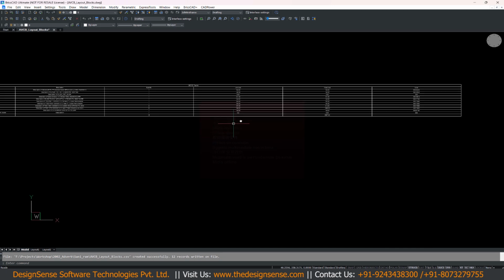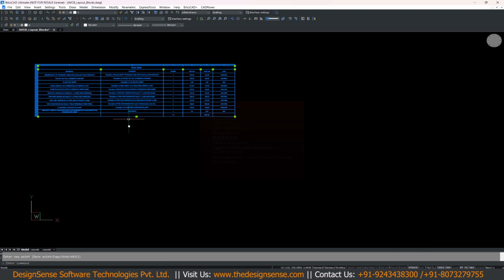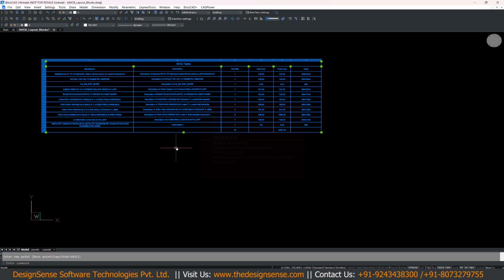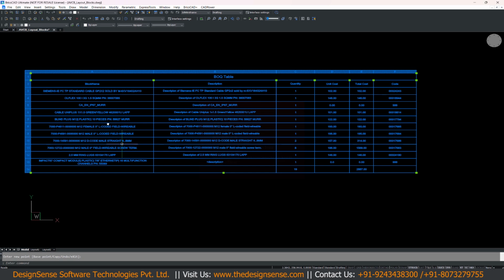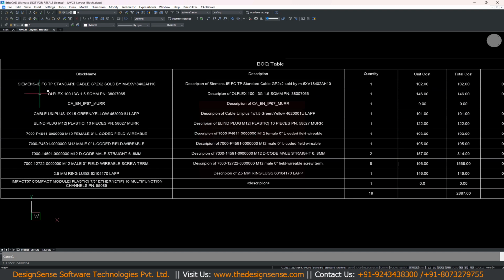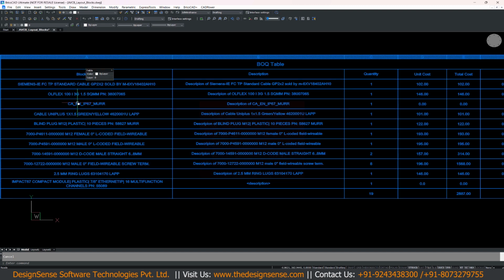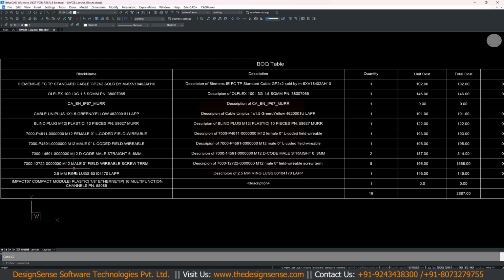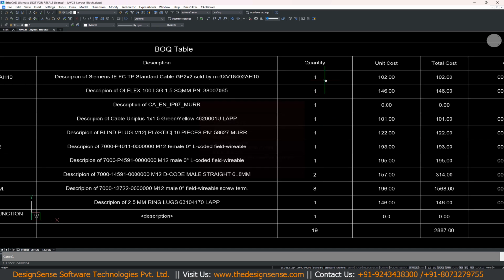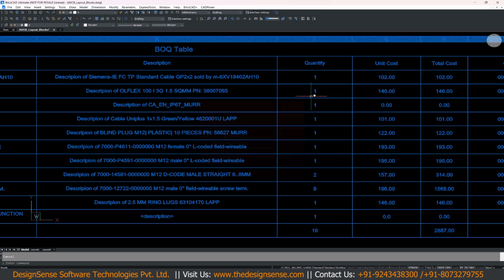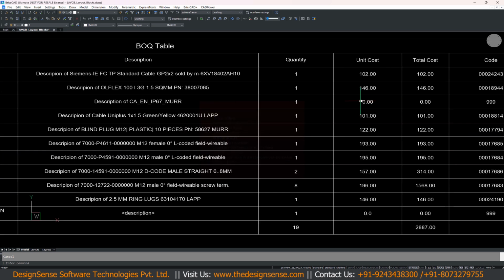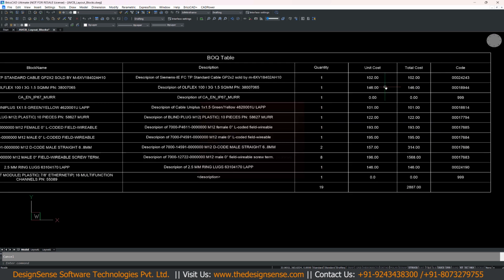Now if you zoom in here to this table, if you noticed, I clicked only one block, and from that one block I have got a quantity table which looks something like this. So this is the block name. This was my standard block name, and all the other lines have come because of the composite block definition. The quantities also have been written here. It has been taken from the Excel sheet. The unit cost also was in the Excel sheet, so that has been taken here. Total cost is the multiplication of quantity and unit cost.